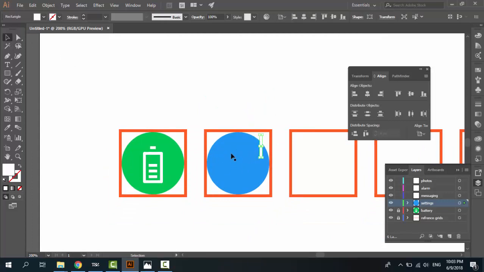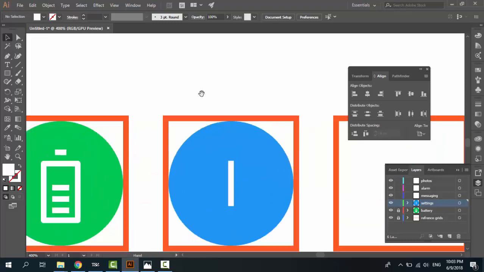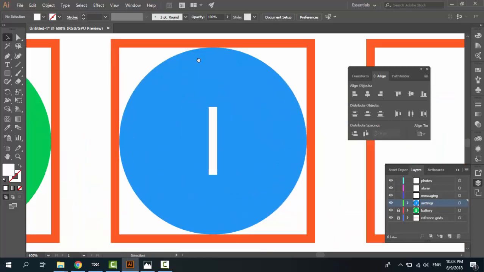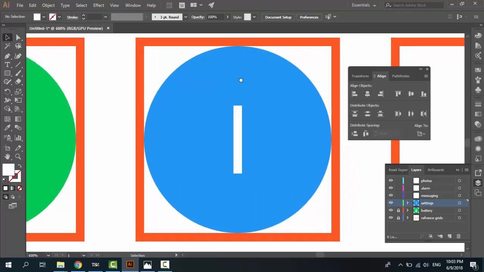Select, align to key object, select circle, and center. Okay, zoom in. Now move slider to top. I think it's okay.